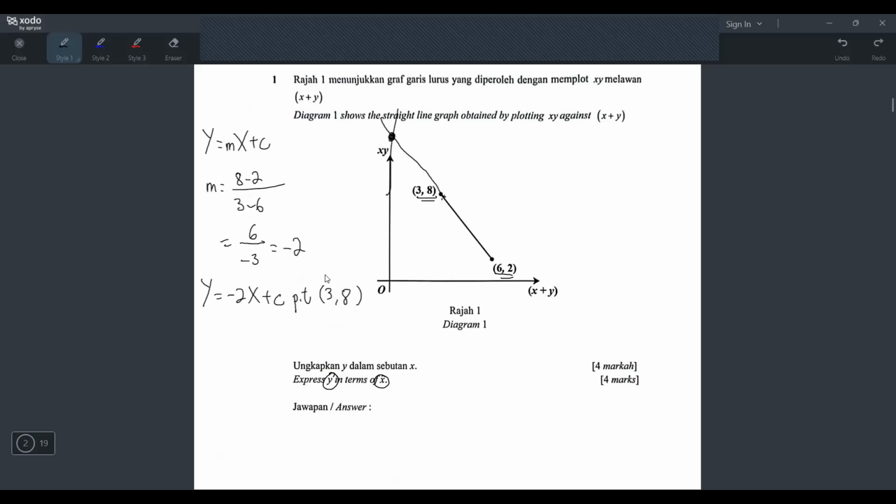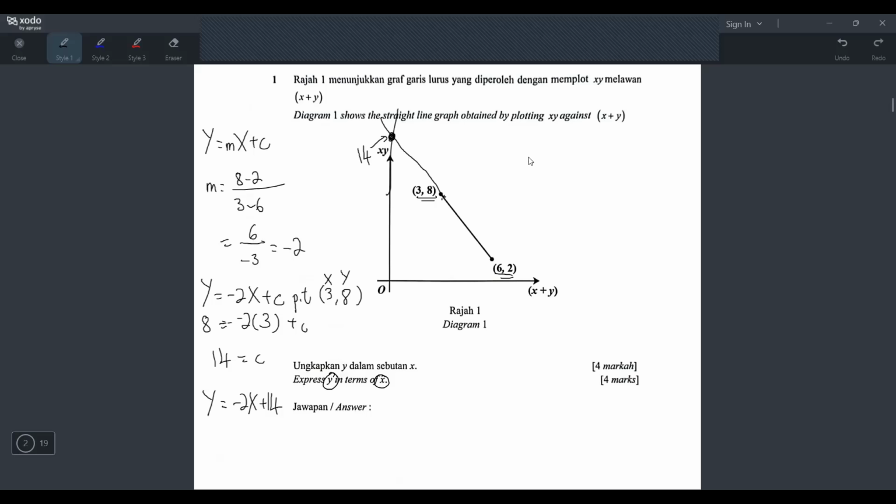But remember, the 3 you will substitute inside the big X and the big Y, right? So the gradient is -2, and the big X is 3, and then the big Y is 8, plus C like that. So now you can find your C. -6 moves over to become +6. 8 plus 6 is 14. So now you have your big Y equals mx plus C. Your m is -2, big X plus C is plus 14, right? It means the y-intercept of this line is actually 14, right?